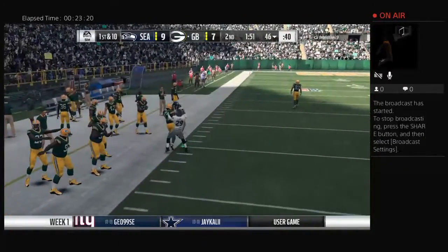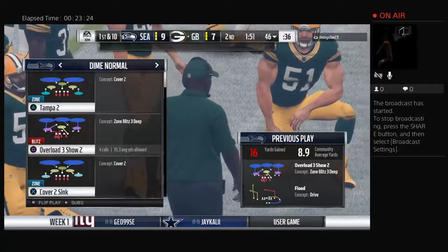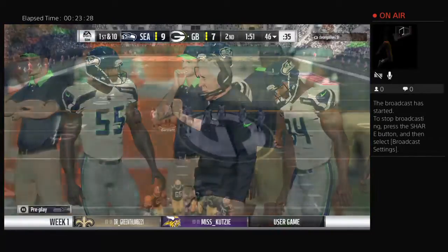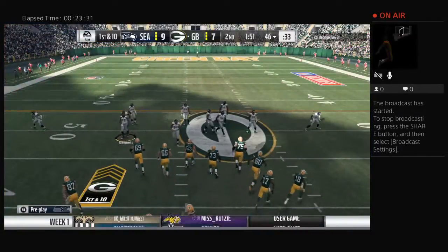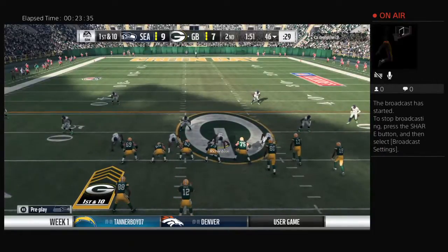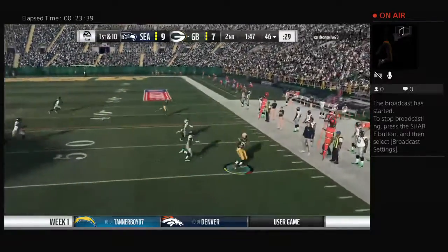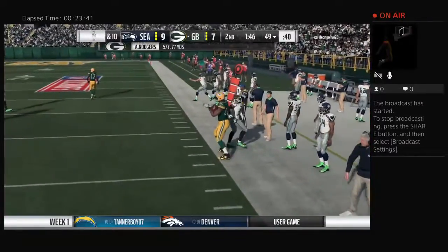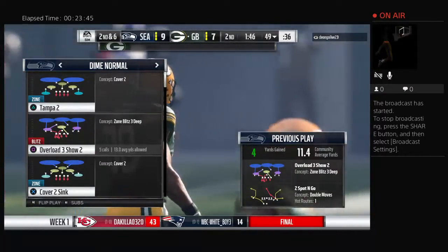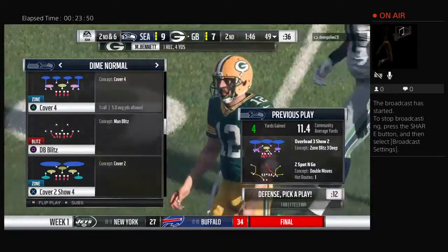The left side throw complete to Adams. And he'll be out of bounds up past the 45. That one good for 16, and the drive will continue. So here we go, 1st and 10 now. Shotgun now for Rodgers. And complete on the right side to Bennett. And he's out of bounds just before the midfield stripe at the 49. That throw good for 4. It's 2nd down.